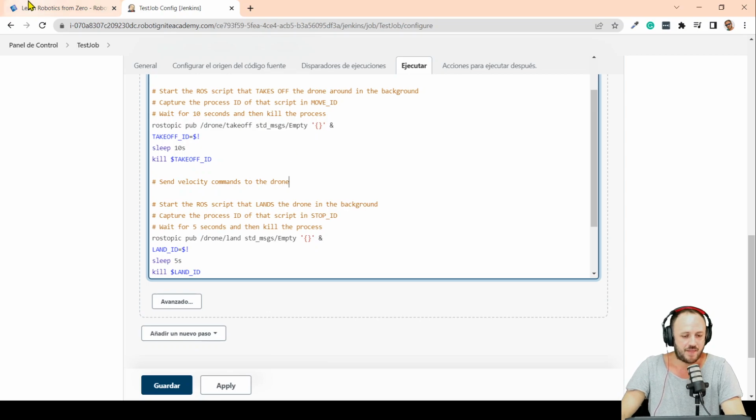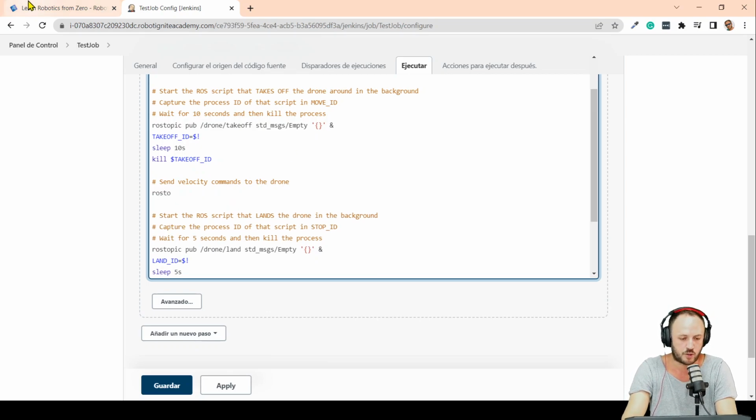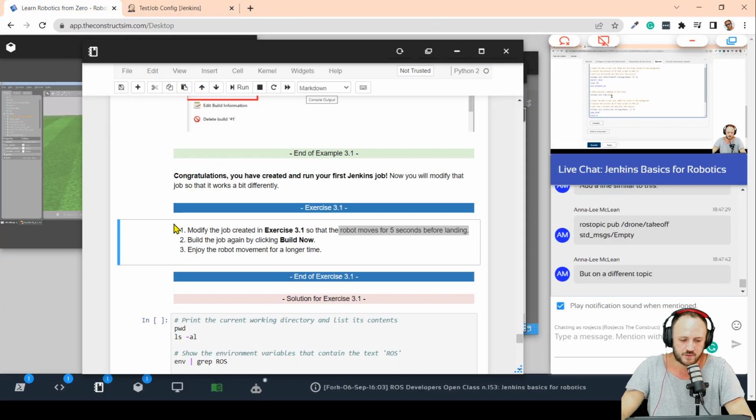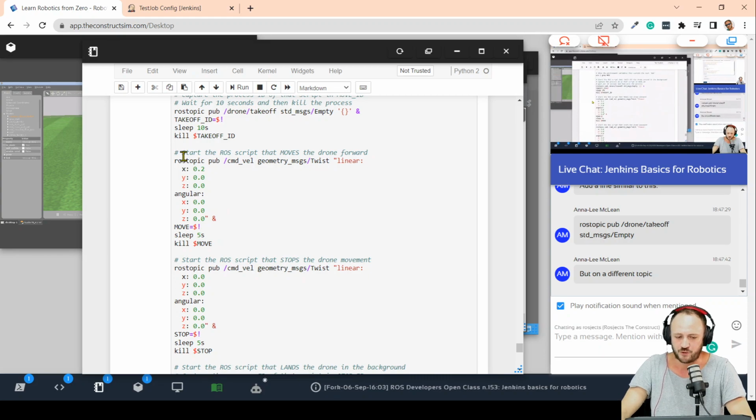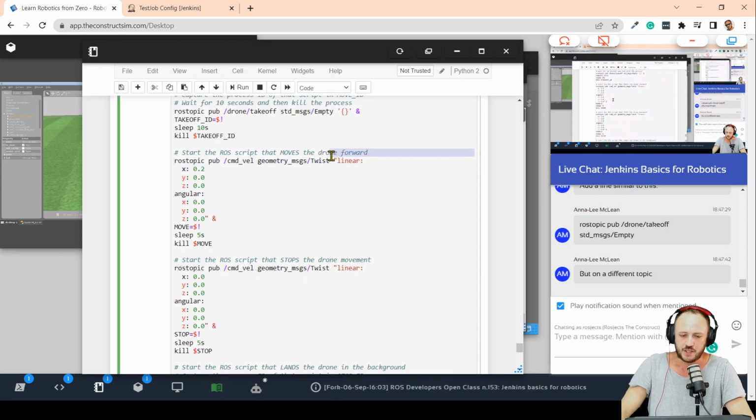Here I would run something like rostopic pub into the topic cmd_vel, for instance. In this case, I'm going to come to the solution to see the structure of the command, because it's a little bit more complicated. You can get the structure from the solution. We are going to add these two.